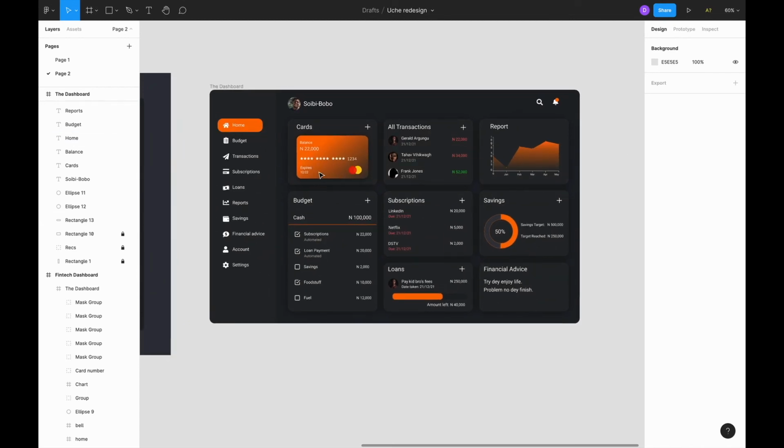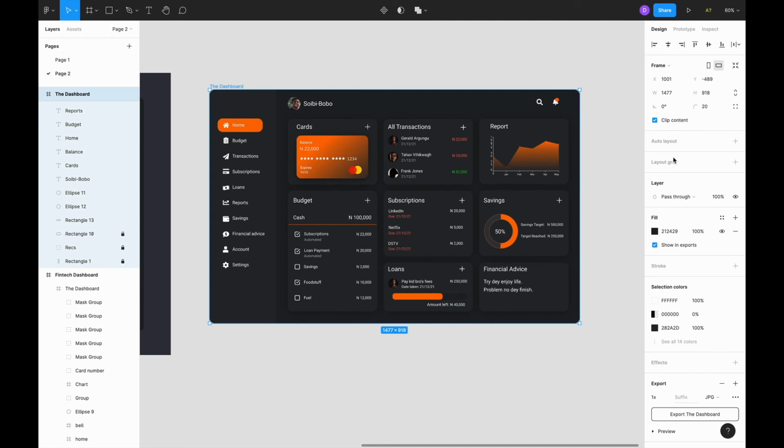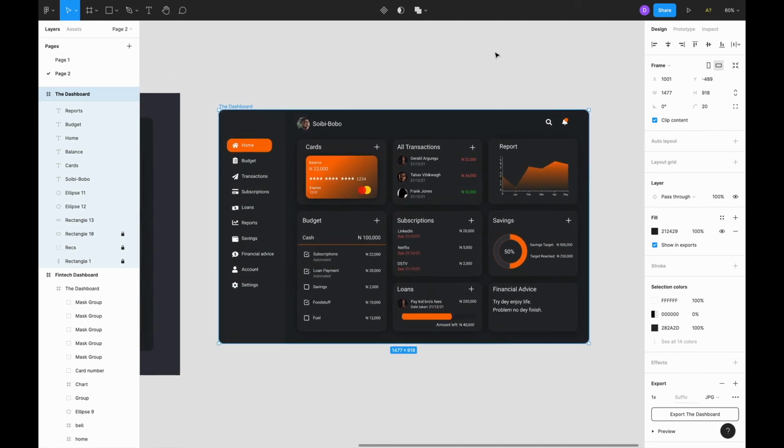Now, I like what you have going on here, but first of all, when I select this, I'm seeing 212429. So basically, Google Material Design depends on the kind of design system you are following. But if you are starting from a boilerplate, what you want to do is follow the industry standards. Say, for example, Google or Apple or Twitter design system or IBM design system.